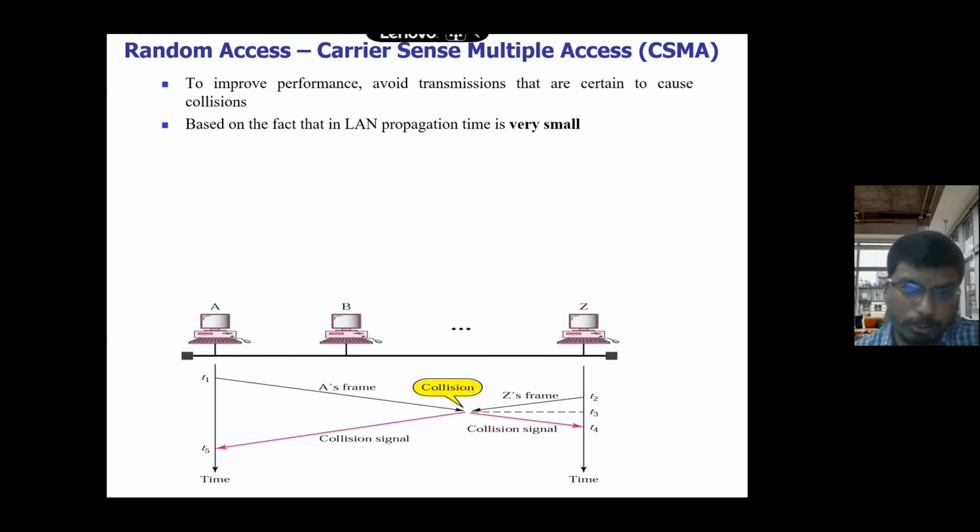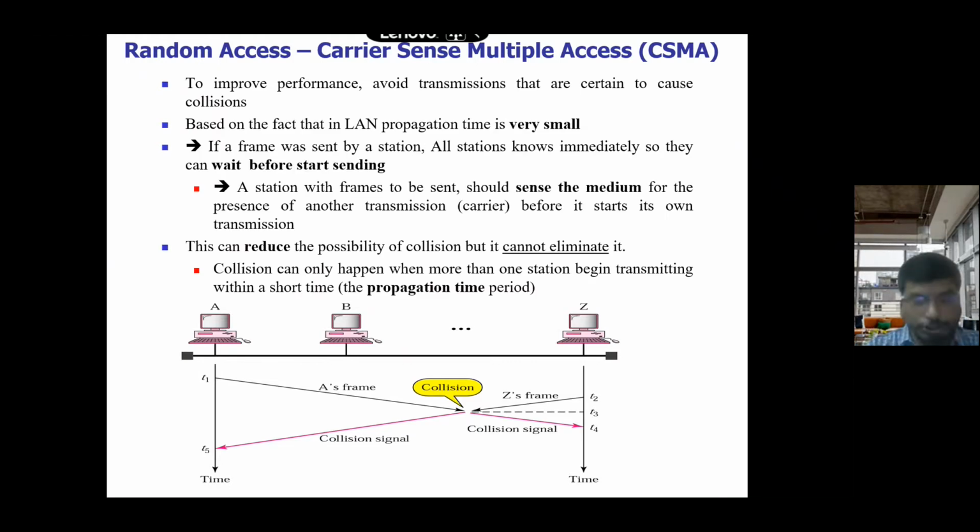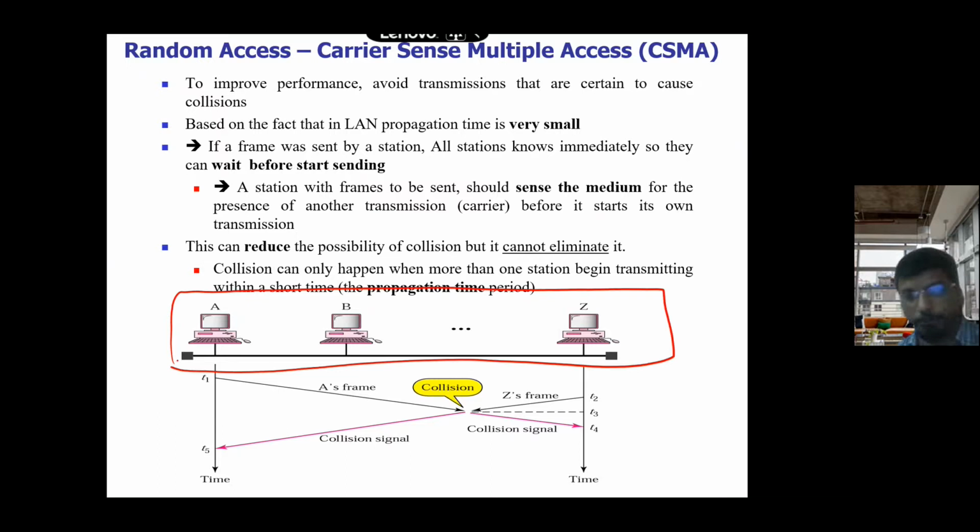I'm going to use a concept here: when do you think collision will still happen, where CSMA will suffer in terms of collisions? Stations which are using CSMA will suffer collision. So the first point we have to understand here is that this is a bus topology. There are multiple stations that are tied over the bus, a multi-point link, and these stations are separated by a distance. So we'll say that the x-axis is your space, and the y-axis is your time. The vertical scale is shown as time because the signal has to propagate over the bus.